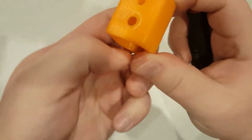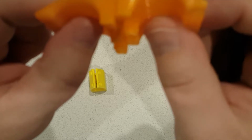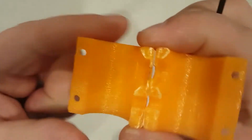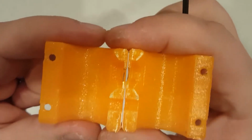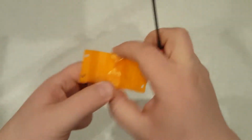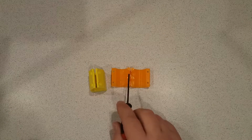Oh, it's already breaking. Here we go. Ta-da! Broke in half. And that's probably because the plastic that I used, the PLA, is kind of very fragile and breaks easily. It's one of the types that can even break while the spool is just sitting there mounted in the printer. So it's not surprising me.